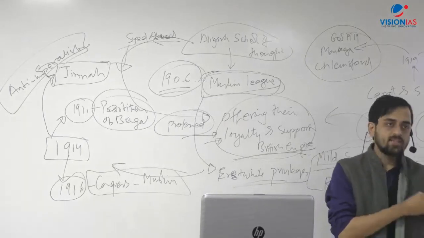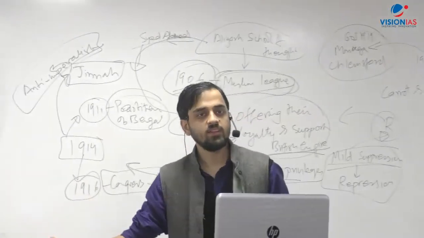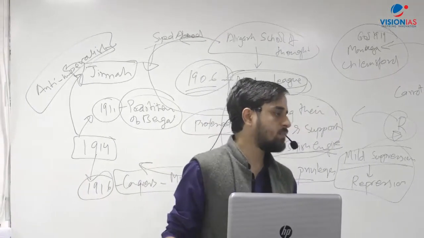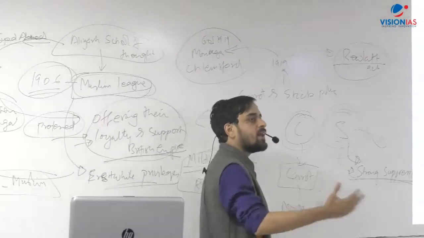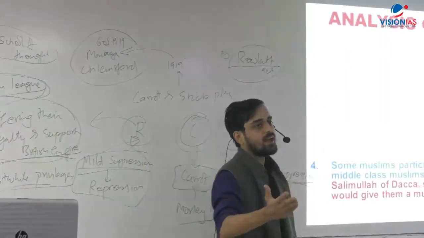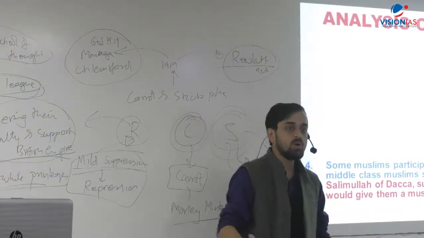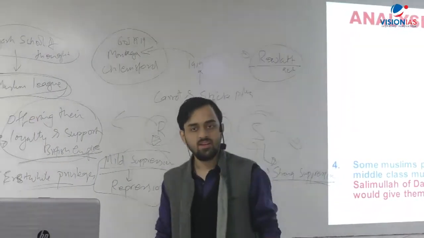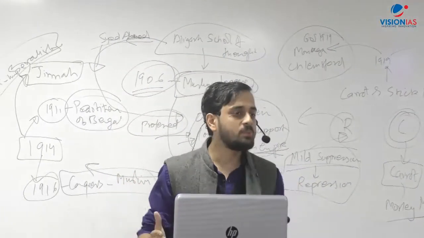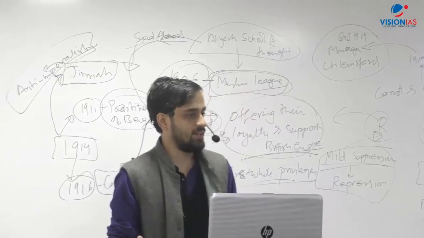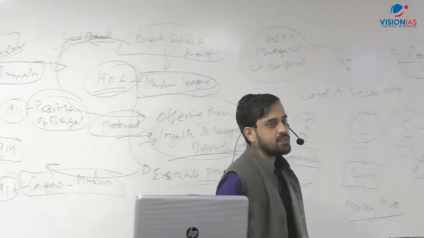Today at times the RSS accuses the BJP of not doing enough to protect Hindu interests. For example, one of the core demands of the RSS today has been the building of the Ram Mandir in Ayodhya. You had been talking of it from 1993, and you had always been saying that we didn't have a majority in the parliament to do so, but now you have the majority. So even if you don't do it now, and even if you don't promise it before the UP elections, that means you're not going to do it. So there is a section within the RSS which is very dissatisfied with the BJP right now.